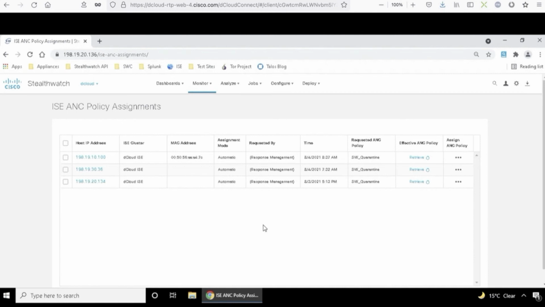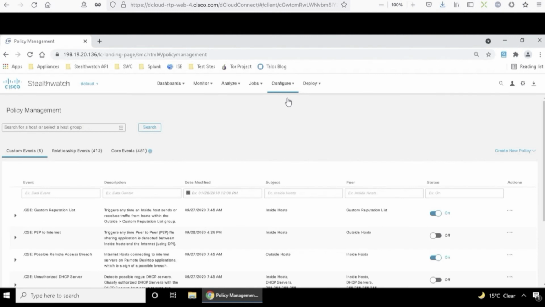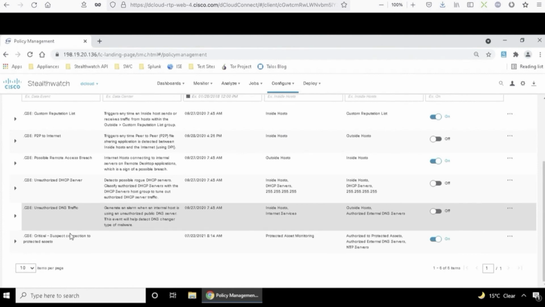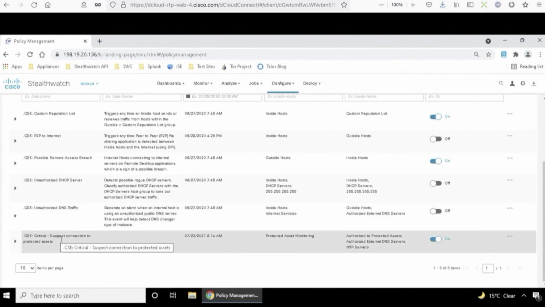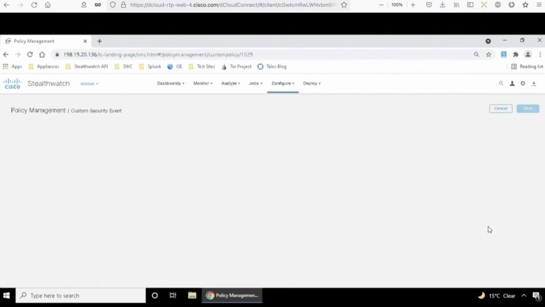If you want to see a bit more detail on how that actually works, we can go into the configure menu here. We can look firstly at what we call policy management. So I click on policy management. What we've done to automatically remediate or block that host is write something called a custom security event. And that's down here. This is basically a rule where we said that anybody that connects to our host group, which is our container, which has a compliance server in, then basically carry out this response action. If I click on edit, we can have a quick view of the details of that.